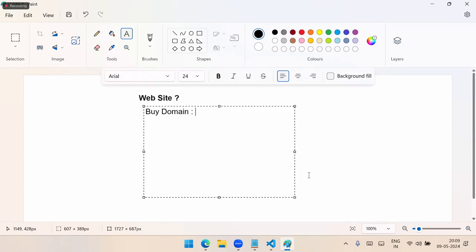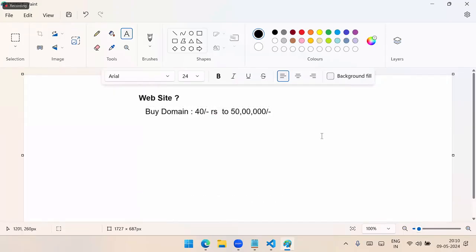This you may get even for 40 rupees also. And it may even go up to 50 lakhs also. That means the cost, 50 lakhs, crores, the cost of a domain. From some 30-40 rupees it may go up to 40-50 lakhs also.